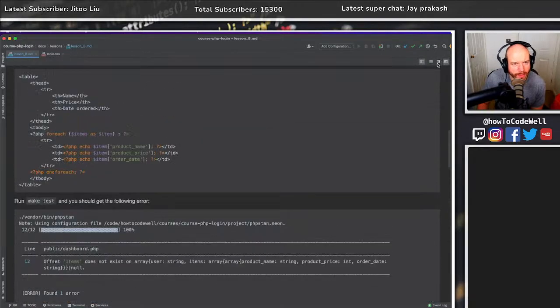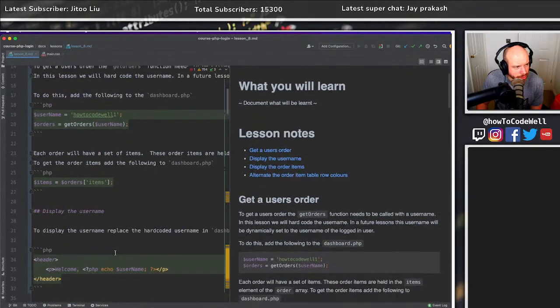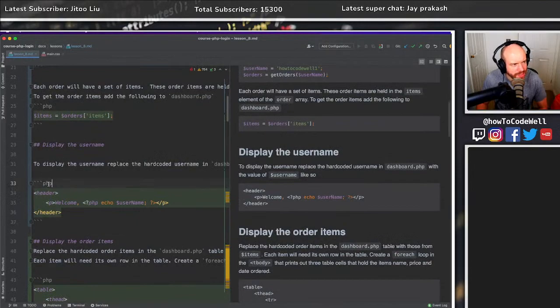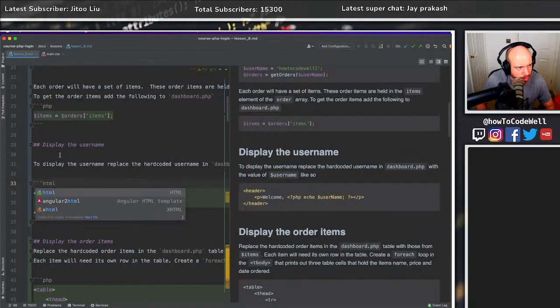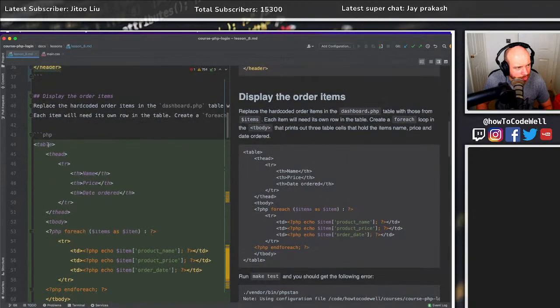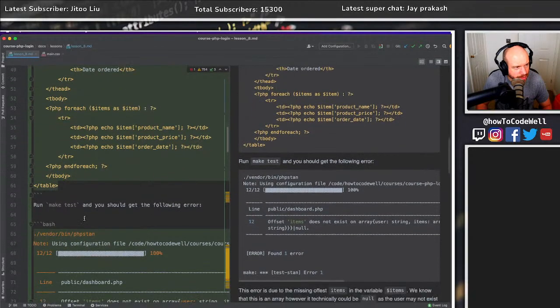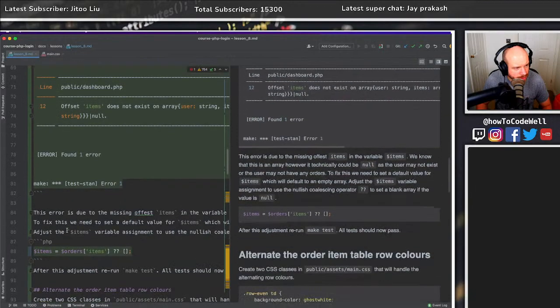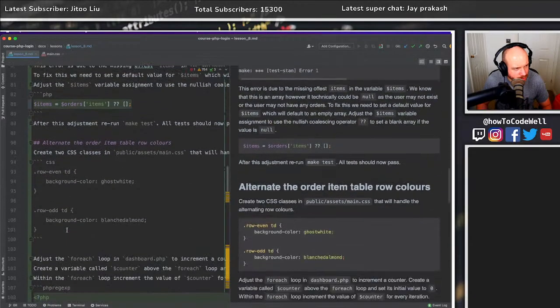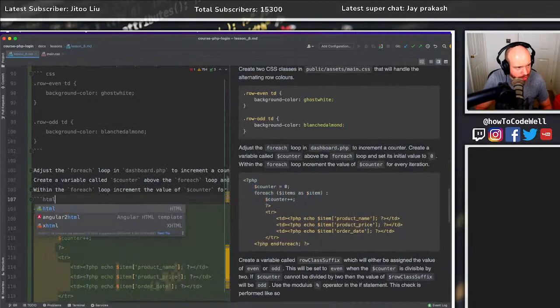Okay, so there's a couple of changes I want to do. First of all, I want to change that to be HTML, and that to be HTML. That's fine, that's CSS. Change that to be HTML.